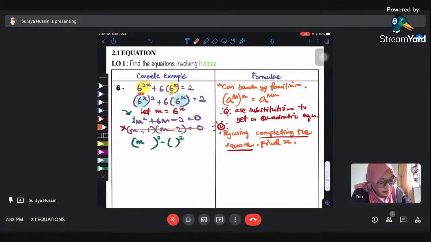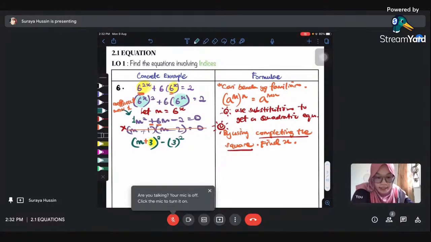Make sure coefficient mesti 1. Tulislah, nanti lupa. Coefficient mesti 1 untuk term yang pertama. And then here, this is 6, right? I'll focus on the positive first. If this is positive, you use positive. If that is negative, you use negative. Okay. Now 6 pula mesti dibahagikan dengan 2. Iaitu you akan dapat nilai 3. Okay. And therefore, dekat sini pula, di mana kamu tulis balik 3 di dalam bracket square.